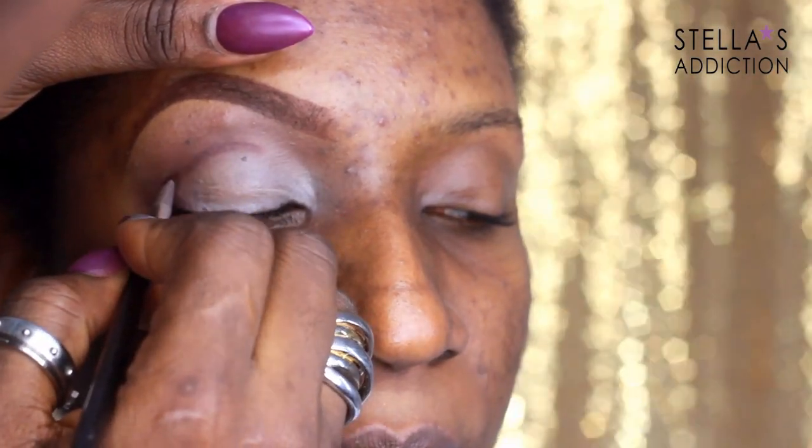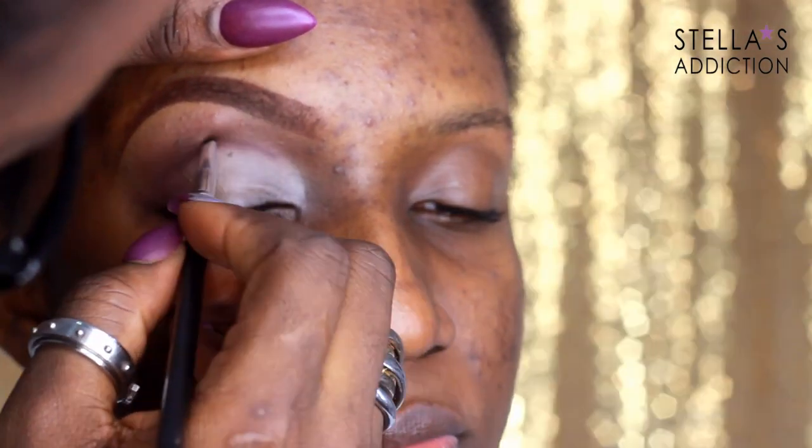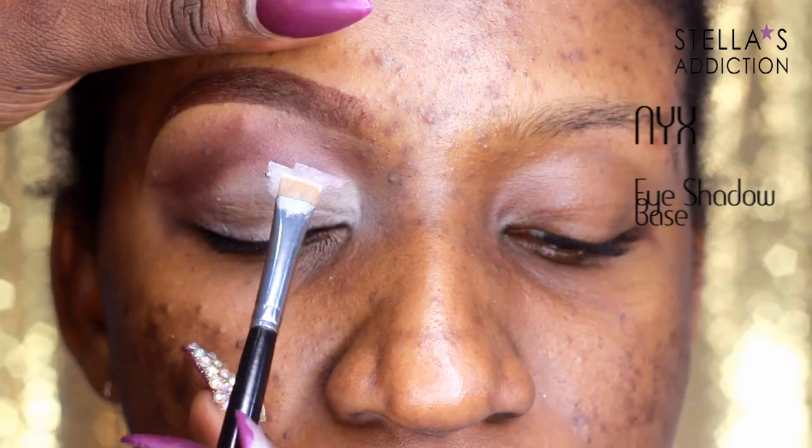Ebele has hooded lids, so her actual crease is like an inch lower than where I am. But I'm creating a brand new crease for her. We need space for the drama, so I went way higher. I'm working with her eye socket as opposed to her actual crease.